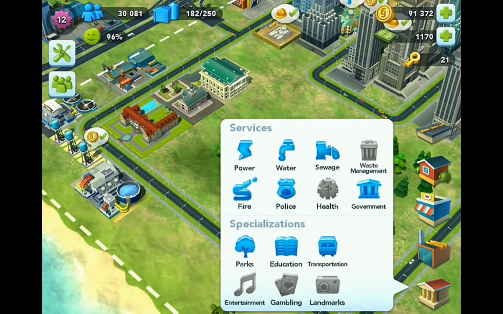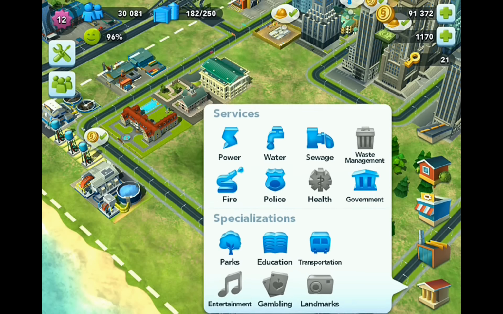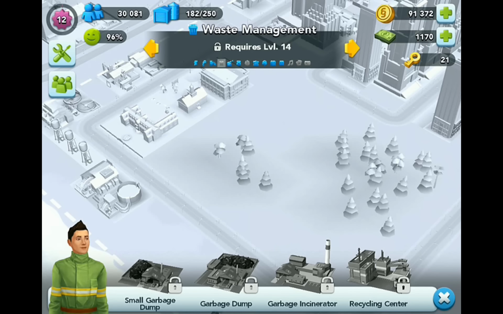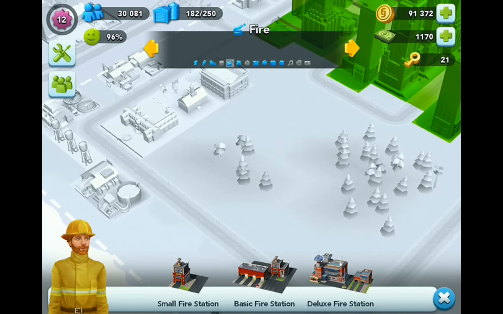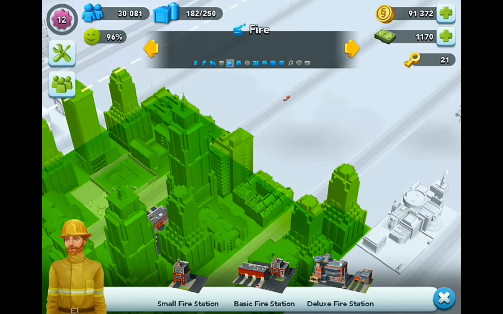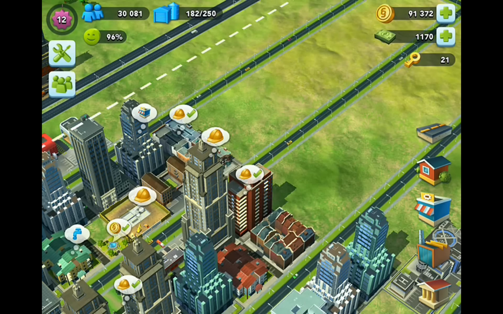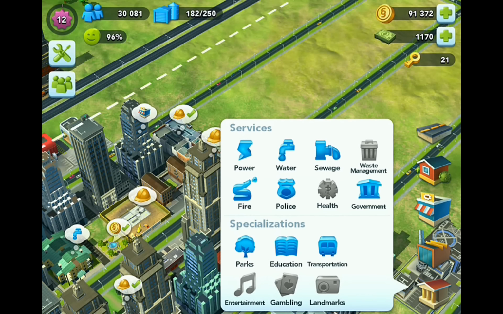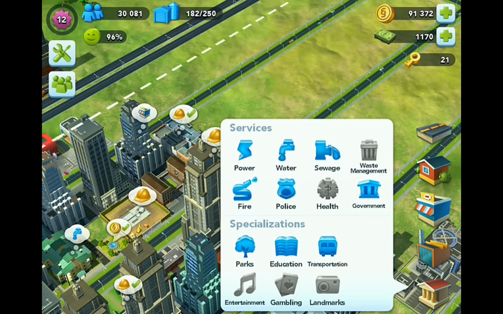Let's go on to sewage. Well, we're fine with sewage. We've got plenty of capacity there. Waste management we haven't unlocked yet, but that's level 14, so that'll be coming soon, and I'm really excited to build some of these things, particularly the recycling centre. Fire coverage we're fine for, but once we start expanding out this way we'll definitely need more, so we'll keep an eye on that one next episode. Police we've just done. Health unlocks at level 16, and government, I think we've placed all 4 of those buildings.